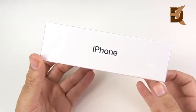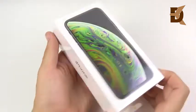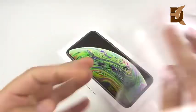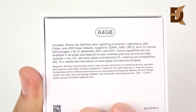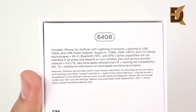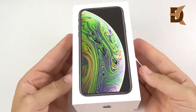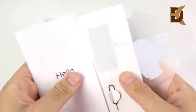Many of you said you want to see the smaller iPhone XS and I've been reading your comments. You also said you want to see the XR, so that's going to be coming later next month. Let's go ahead and peel this off — you can pause and read if you want to know what comes in the box. It's basically the same as every year, besides the fact that this one no longer has a dongle in the box like last year did with the iPhone 8 and 8 Plus. Let's open this up and you can see more Apple pamphlets — it's basically the same box in every single iPhone.